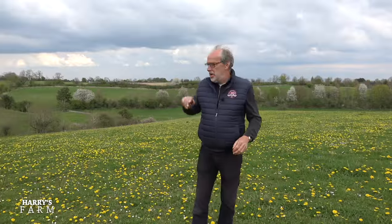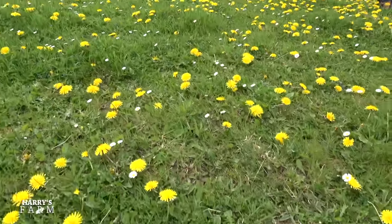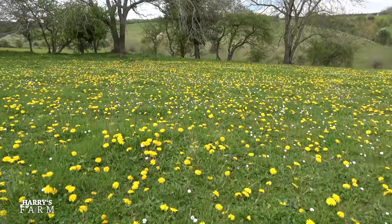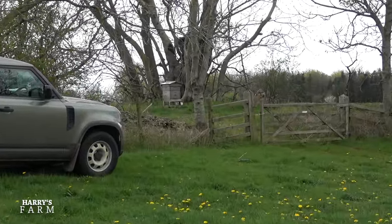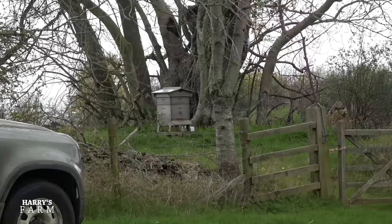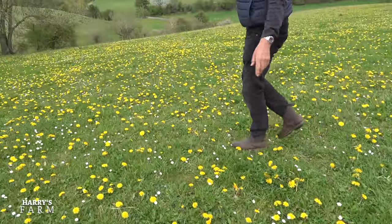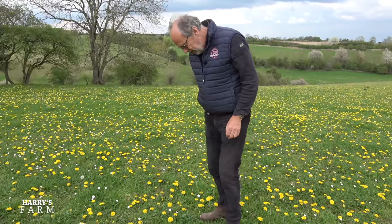Back at the home farm, all the grass hasn't got anything on it - the cattle haven't arrived yet. The farmer who takes this land is lambing at the moment at his home unit so there's nothing grazing here. This field has always had a profusion of dandelions and daisies everywhere and it's just starting to look like spring. The bees have been very active - about a week ago we noticed that. You've even got a hyacinth here - a tiny miniature grape hyacinth. There's some speedwell too, but mainly it's just dandelions and daisies.